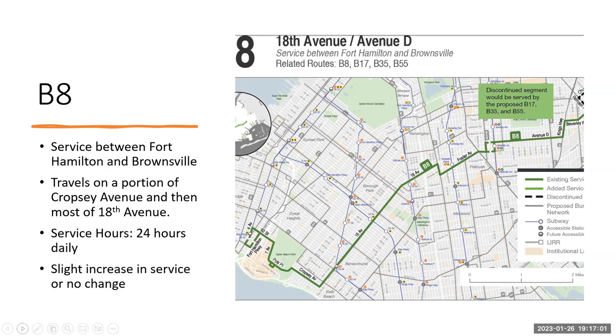Whether it's actually the, because, like I said, the bus stop they're removing is on the outside, not the inside. Right. I'm just saying, do we want to mention that if we have people, I really don't know what we have coming from our neighborhood to the VA. Because technically it's not within our CB. We could ask the question that we have concerns about people that may be traveling from Bath Beach. For sure. And they're also removing on 14th Avenue and Cropsey, which is by the park. Mm-hmm. So you're going to have loss of access to the park.